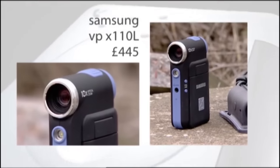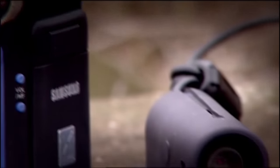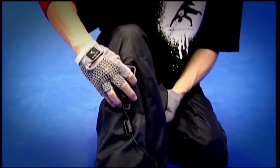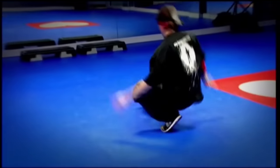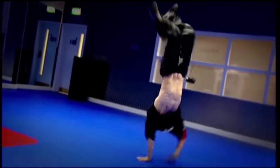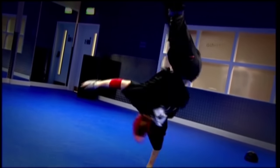Next is the Samsung X110L, which is marketed as a camera for sports enthusiasts. Samsung make no claims of ruggedness for the main camera — it's the external lens they call an extreme sports camera module. We tested it with Mario, whose extreme sport is break dancing. But with just a 40cm cable linking the camera and the module, it's hard to think where they expect you to stow the main unit while the lens is getting extreme. Mario kept his moves quite slow, but even so there are purple glitches along the bottom of the picture. Not a great start for the Samsung.